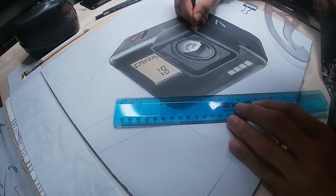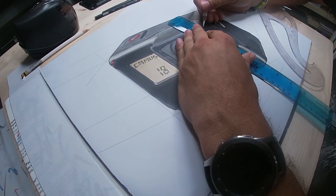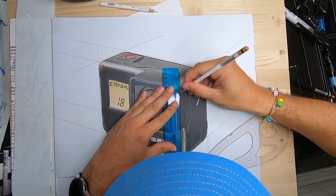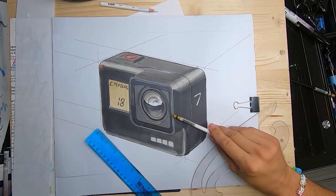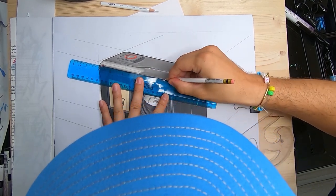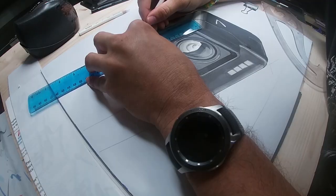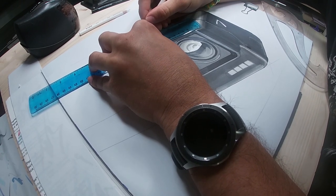Freehand this part right here, right? Because I know there's other edges which are like this one, which I'm actually not even going to use my Prismacolor, I'm going to use my Baratin because it leaves less material, so it's not as white, because this is a cut line in the dark plastic, so it should be nice and soft to it. If you see the difference from that line to that line, it's huge. This one's a lot more subtle and gentle. Same thing as here. So this one I can apply a little more pressure because it's the Baratin and it's not gonna leave as much material, pencil.